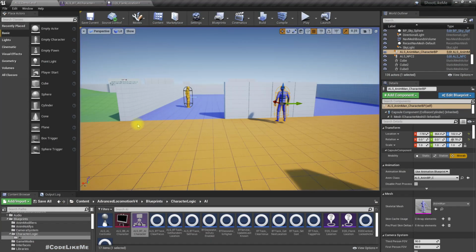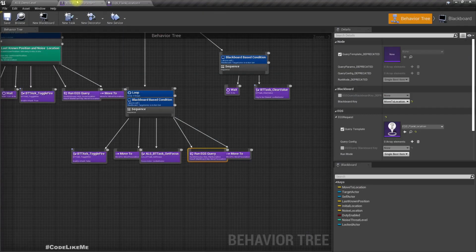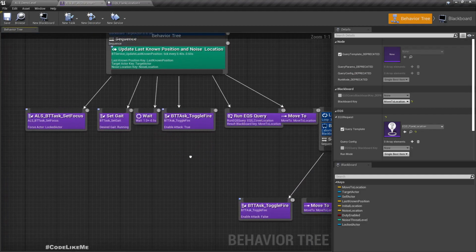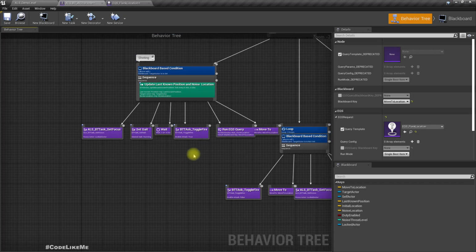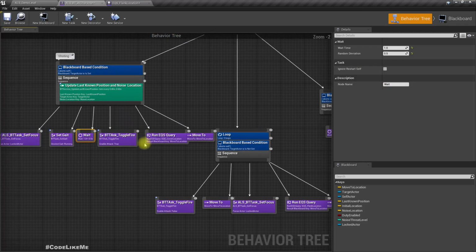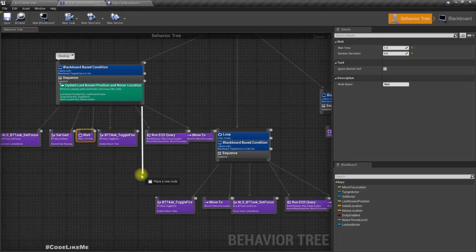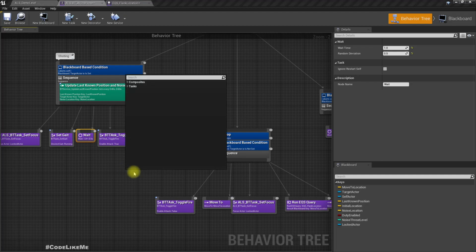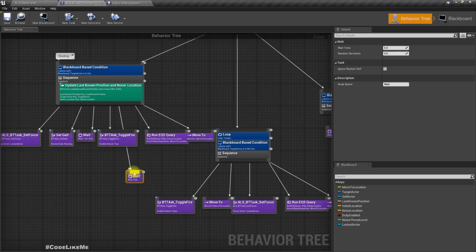Right, and also one more thing. The enemy should wait a bit before running into a cover, like wait a bit when he starts shooting. So start from a single location for a while. To do that, after toggle fire, let's make the character wait 3 to 5 seconds.